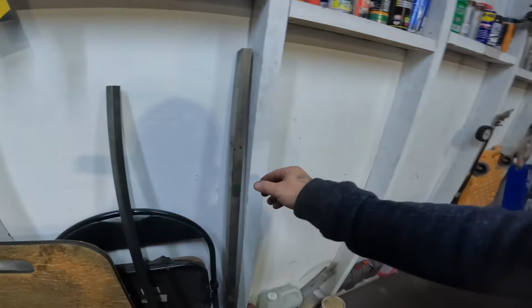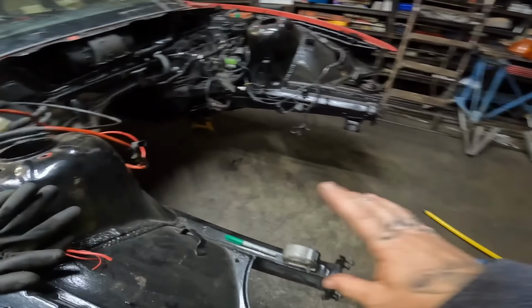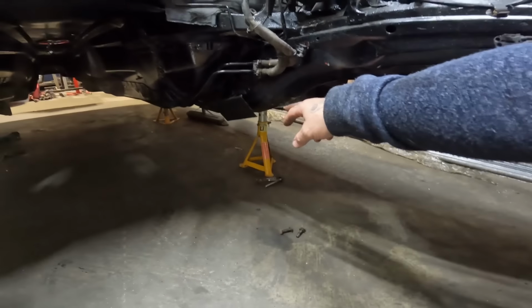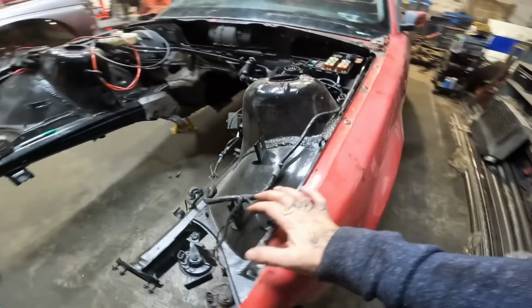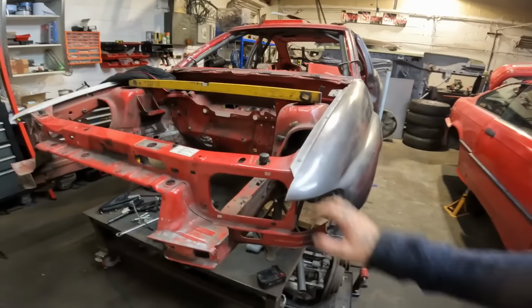What we've got for that is a bit of 25 by 50 rectangle box and a bit of 20 by 20 square box as well. So we'll make something to go across from chassis leg to chassis leg, and then that will go from there down to where the little lollipop mounts go and triangulate everything. And then last but not least, we'll have to make something from that where it comes through into the wheel arch here and go up to pick up on the suspension point. So all in all, hopefully we should make a jig that will pinpoint exactly where things need to be made to suit the Escort. So let's get on with it. Let's start making some stuff.